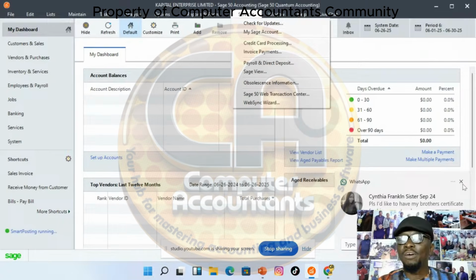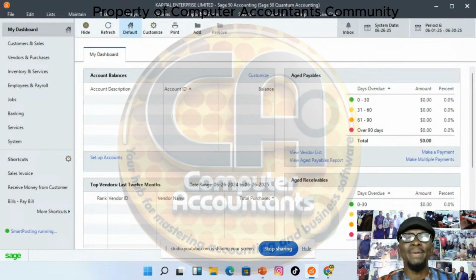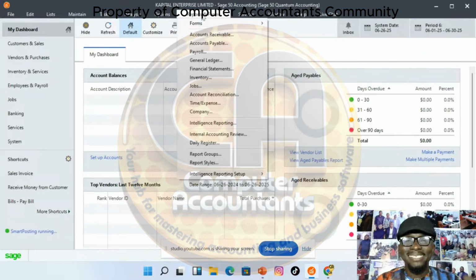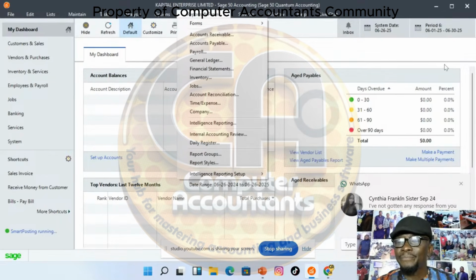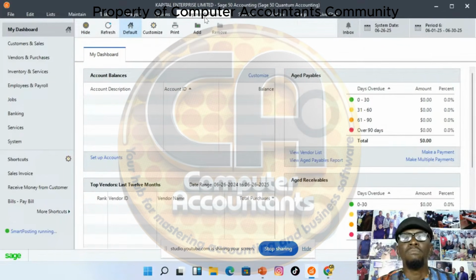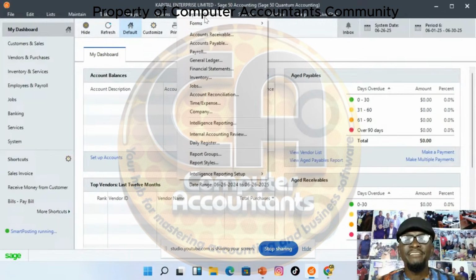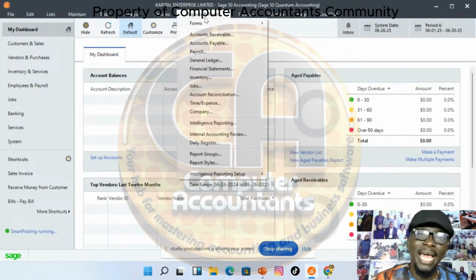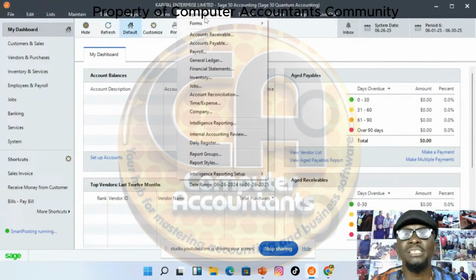The essence of this software is to help the management get reports on time for effective managerial decision making. Because business is sweet when the management can have their realities on their table as it's going on, then they can make informed and reliable business decisions. So this is where we'll come to check all reports.